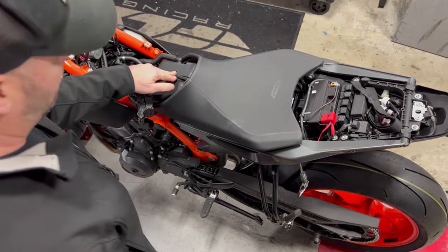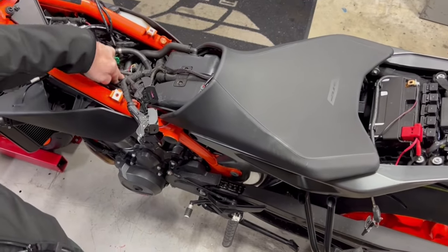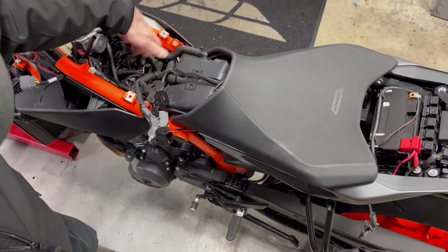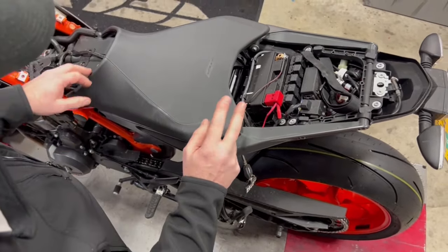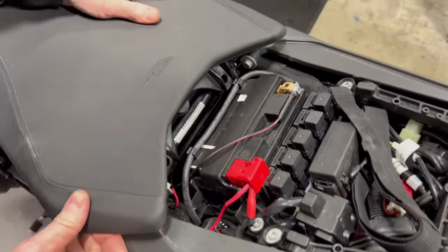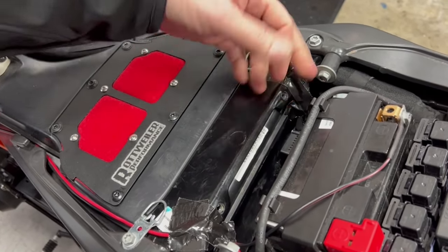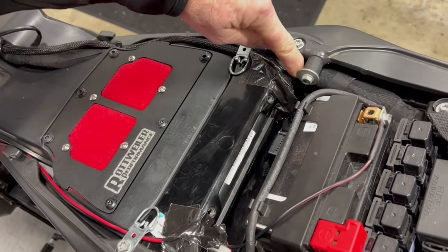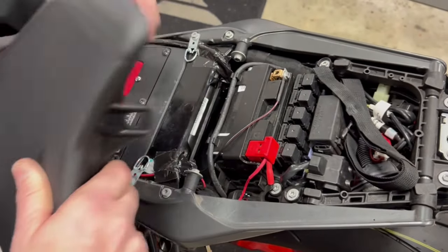John's got the Power Commander all wired in. A couple things to watch: when you route the wires up by the injector, keep them out of the way of the fuel line so when the tank goes down everything clears — it's a little tight underneath there. One big issue we've seen on two KTMs: where they mount the Power Commander down in the hole back here, it sits on the loop — no problem — but then it just floats around.